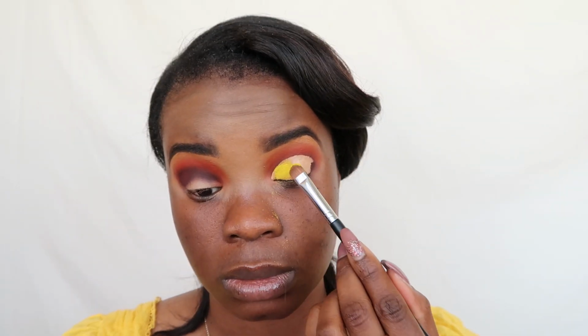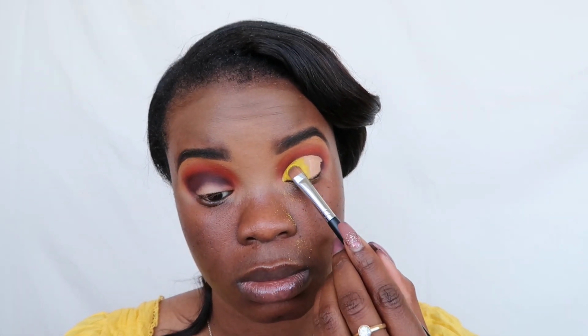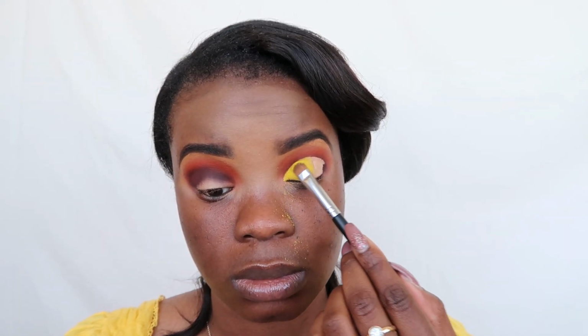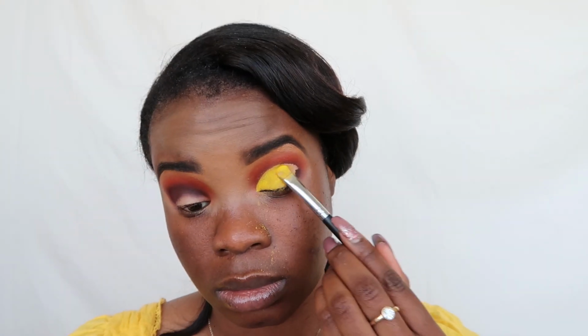Every single yellow I used today gave me trouble. I don't know what it is about yellows. I'm still looking for a yellow shade that will be just perfect for me, but I haven't found the one, so I just work with what I have. Yellows tend to be colors that are not easy to work with. They tend to be very patchy. It's hard to get the pigmentation out of them, especially on our skin tone. So I'm just working with a little more.